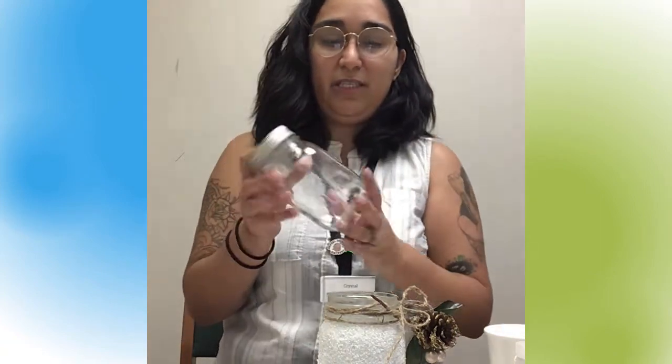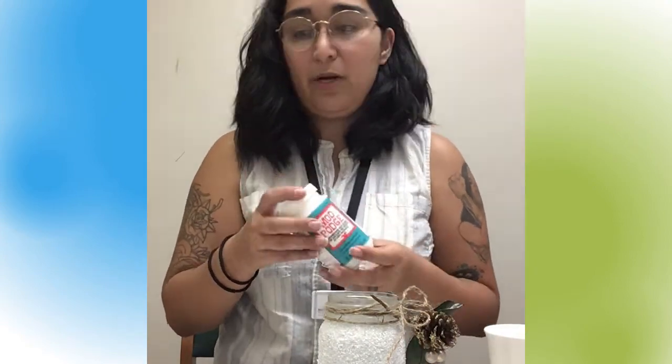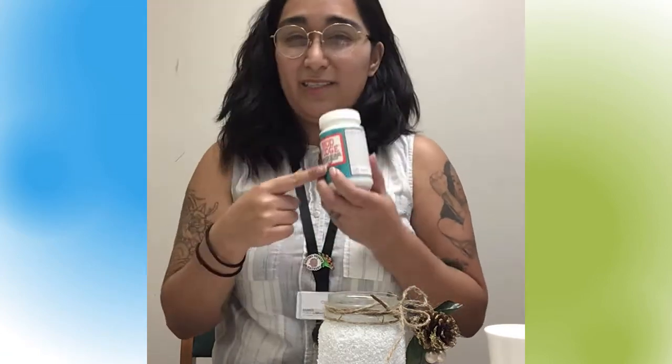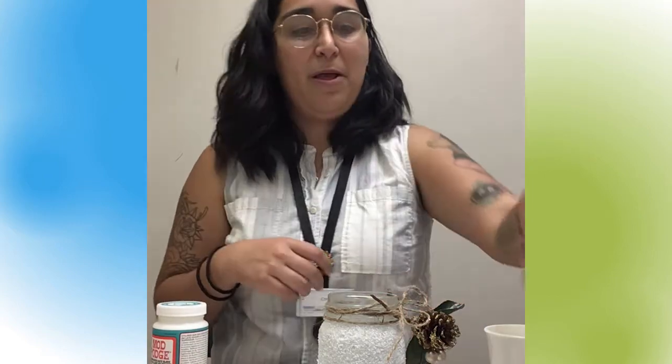Okay, but for today's tutorial, you're going to need obviously a clear mason jar. It can have all this embossing on it, but preferably find one without it, because that would be a lot easier. You're going to need Mod Podge. I have a dishwasher safe one here, just because it's the one I happen to have. You do not need this one. This is only if you're going to be washing it in your dishwasher, which obviously you're not going to do, and the Epsom salt will come off.